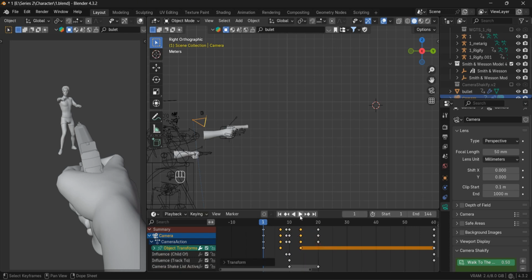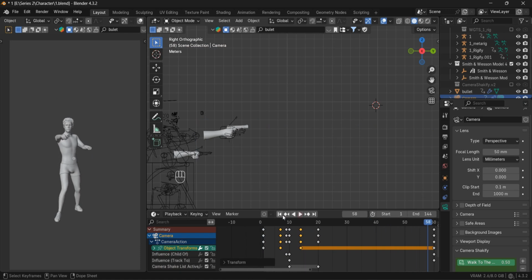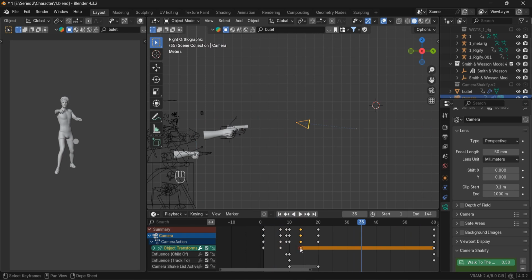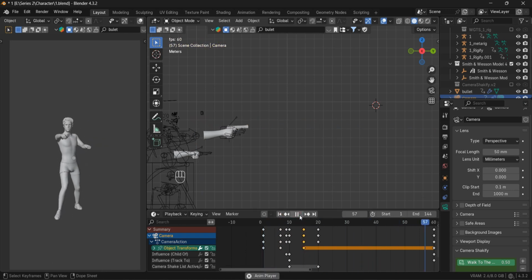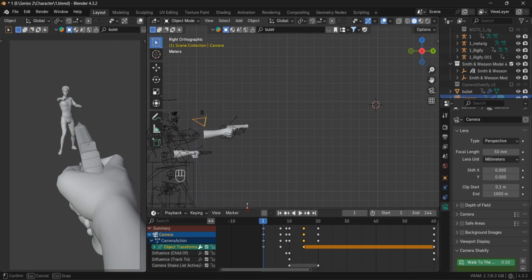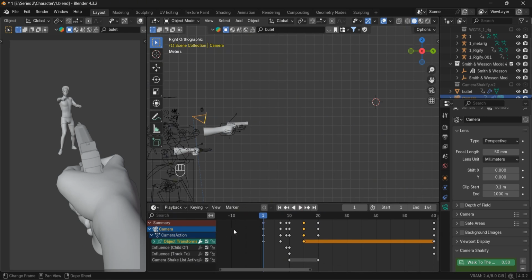Let's see how it looks now. Okay, this is looking better. Maybe I can simply bring back over here 1 frame. Okay, this is looking fine, and I like this one, so I'm going to keep this one. If you spend more time on this section, it will give you better results.